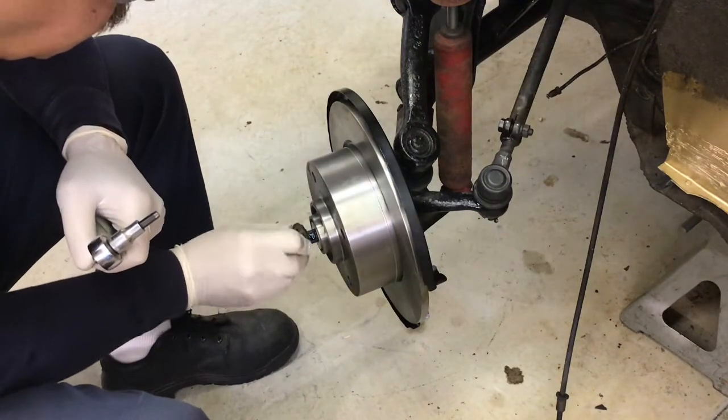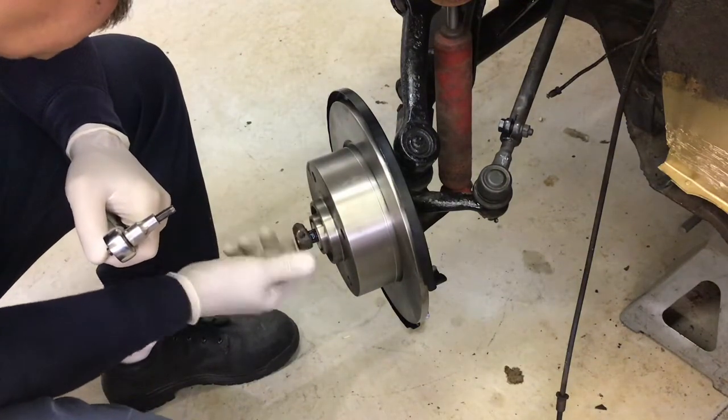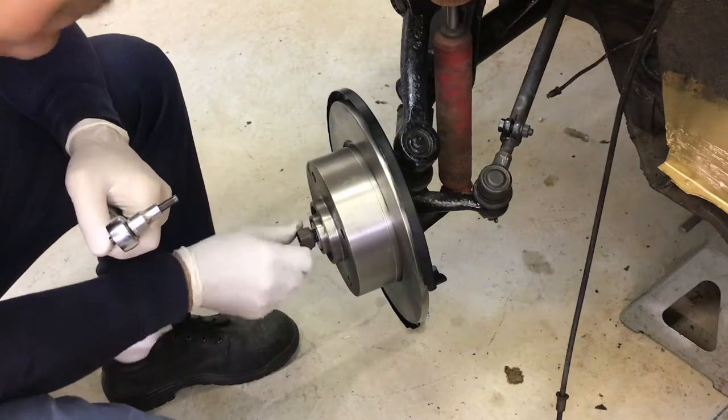This is a left-handed nut. You know what a left-handed nut is? My neighbor.